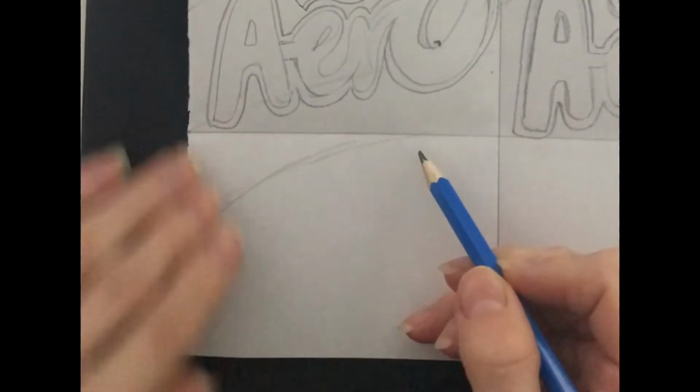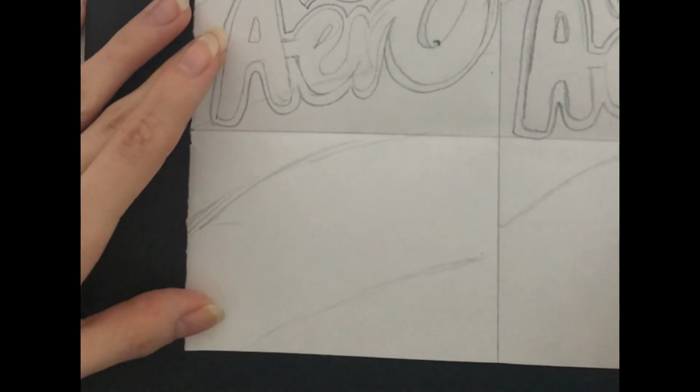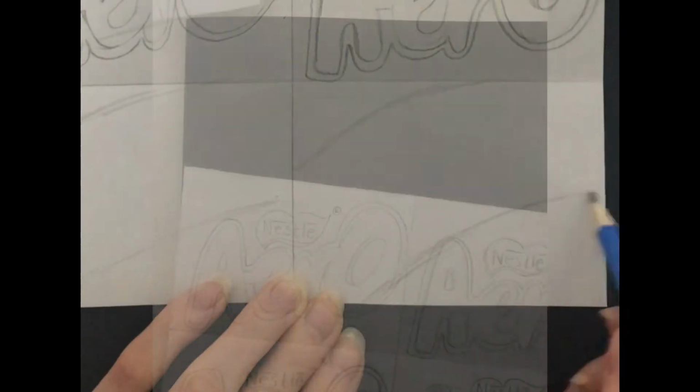So now it's time just to sketch in the same logo in your third and fourth box, again using those guidelines and those really light pencil marks.